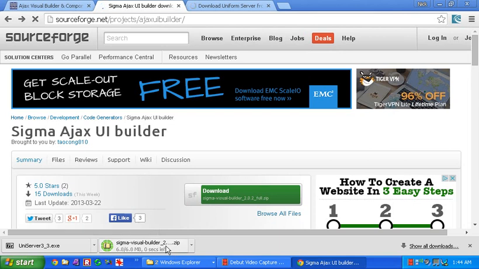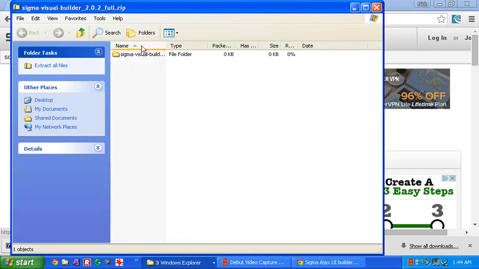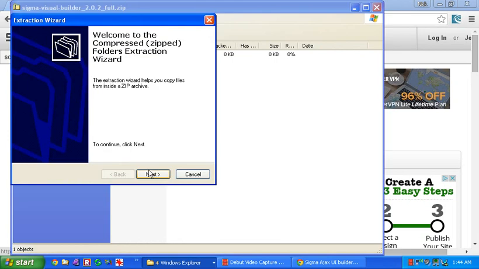This little application, the UI Builder, runs basically everywhere. You can run it all the way back to Internet Explorer 6, Firefox 1.5. You can run it in basically every version of Android in the default browser that comes with Android.